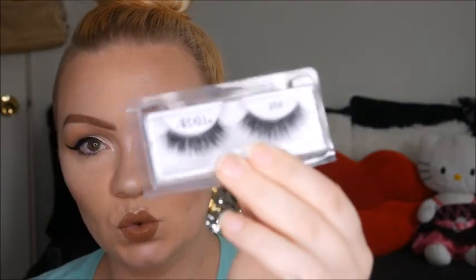Well, we're almost done, but we're gonna go in with my Ardell lashes. They're number 252. I don't know what the name of them is, because I always throw away the little cards on top. I don't know why. I just do. I think it's for storage purposes. I always get rid of them because I have so many. I'm a lash hoarder. The first step to admitting you have a problem and handling it is admitting it. So I don't even think I said that correctly. I am a lash hoarder.